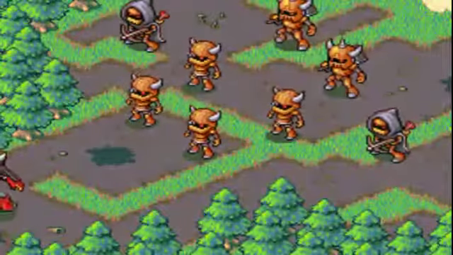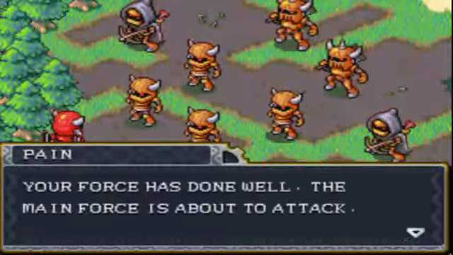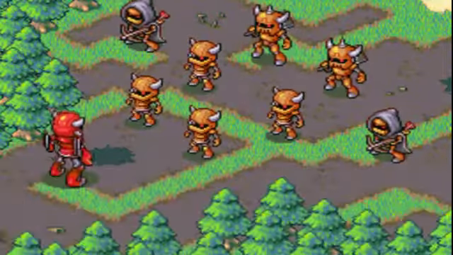We skipped the first few days of the game because that's really just getting you used to the pacing. So this is going to be our first boss encounter later on, and his name is Pain. You'll be able to recognize bosses specifically by their color.